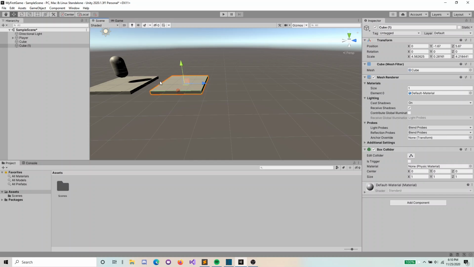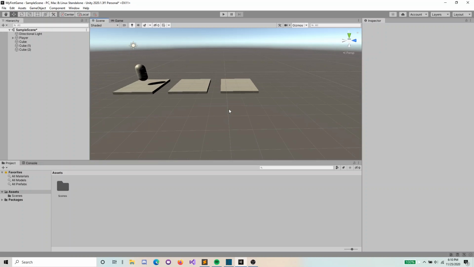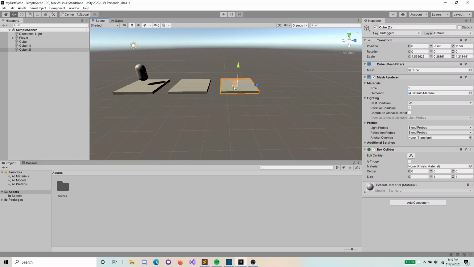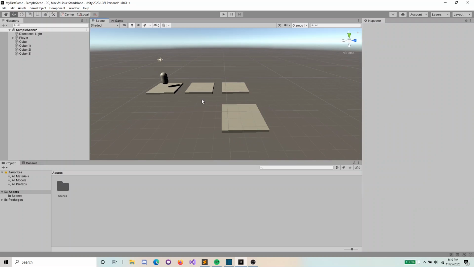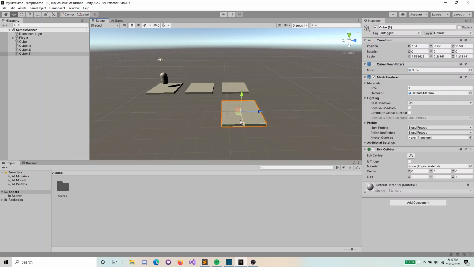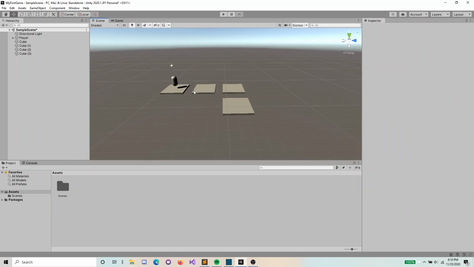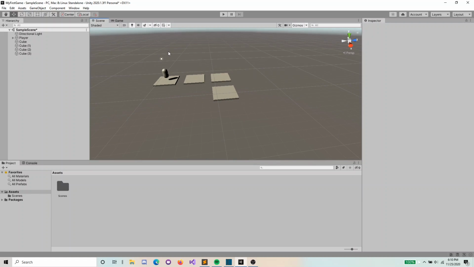So again, I'll select one cube, I'll press Control and D, and then with this new cube selected and with my move tool selected, I will offset it, and I'll simply repeat this to make a simple map. So I'll do this again, and maybe this time I will move it to the right and move it a little closer so it's an easier jump. So there we go. Now we have a simple map.